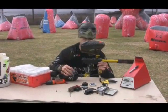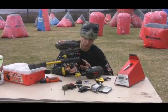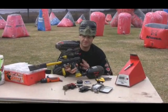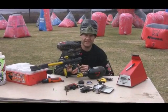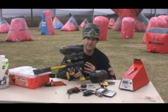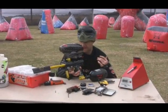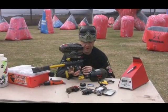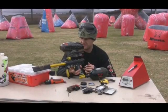Also, of course, inside it we put on there the Virtue board. Obviously this board was set at 30 balls per second, dwell of 30. With the Tech T bolt and a QEV you're gonna be able to dial that down. We basically just programmed this gun and went out there and shot with it. Gun shot great. You saw it over the chronograph, pretty consistent for basically a brand new gun with all brand new parts, completely upgraded.